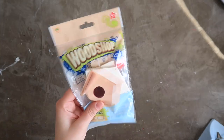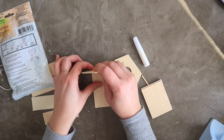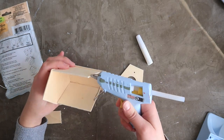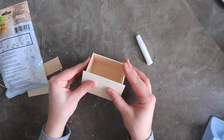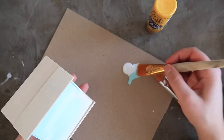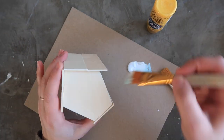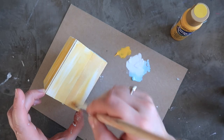In the craft section they have these little wooden birdhouses, which I think are super cute. They're year round in the kids' crafting section, not a spring-specific item. I decided to assemble it and paint it. It comes with glue, but I didn't want to wait for it to dry, so I used my hot glue gun to assemble the little birdhouse according to the directions. Then I grabbed the same white and teal paint plus some yellow, and roughly painted the birdhouse — mixing the colors together for a weathered, rustic, pastel feel.